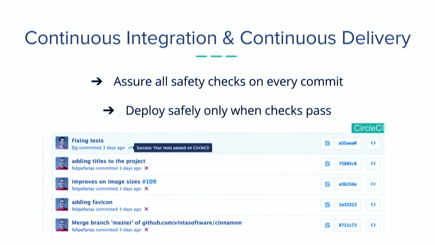And following the same idea, another thing that I feel is important is having continuous integration and delivery. Continuous integration and delivery will assure that all the safety checks pass, and those safety checks are the linters, but also tests and builds.